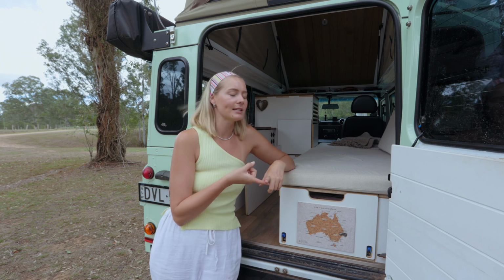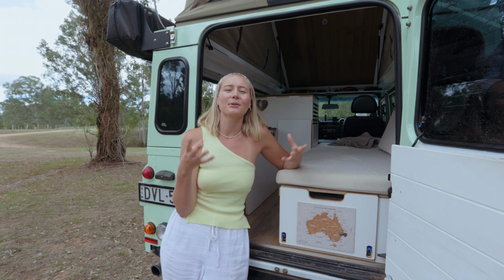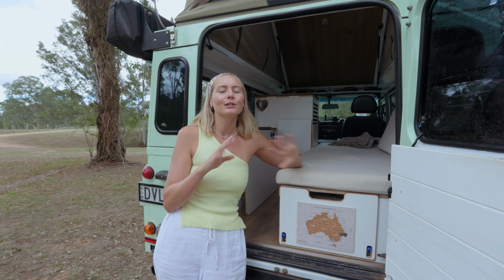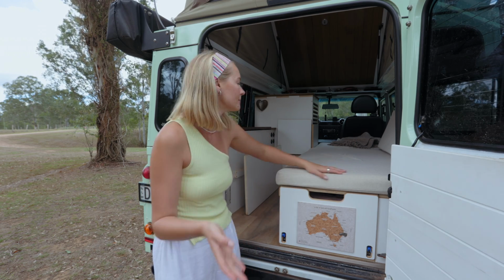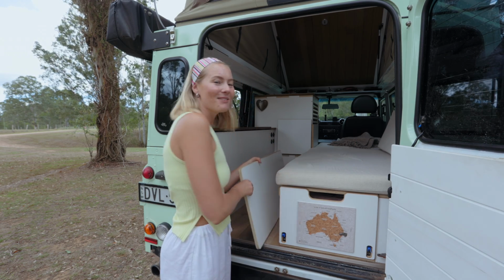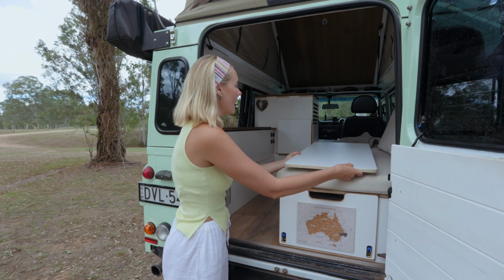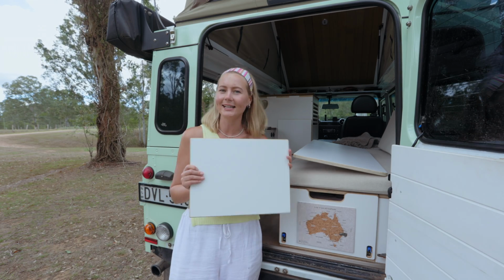We got the fabric chosen from Spotlight, and from there we were just able to create a look and feel that we love, because sometimes it can be a little bit limited when you are getting it done from one company. So we decided to do two, but you definitely can get it cut and covered at the same place. This is our little desktop that we just showed you here, and essentially we're going to pop this up and make a bed out of it.